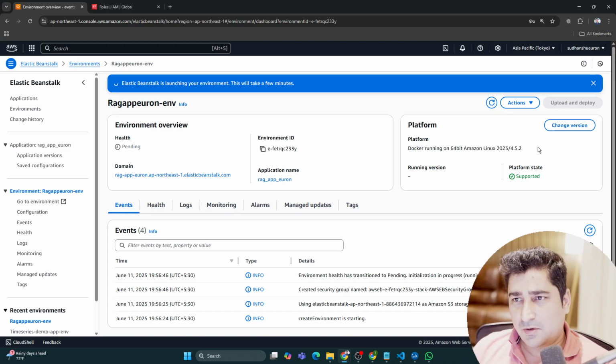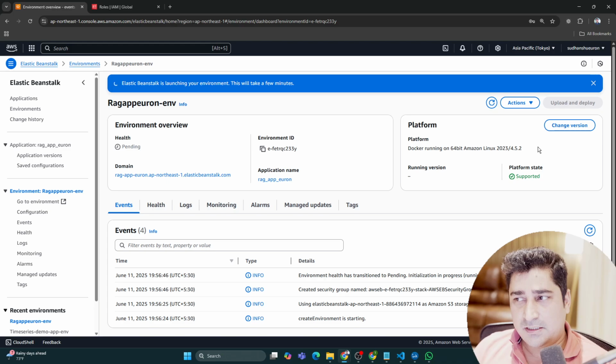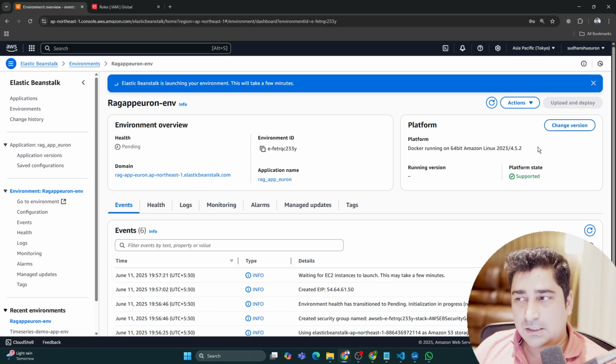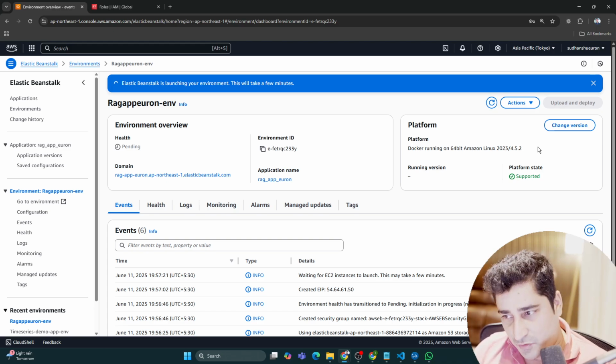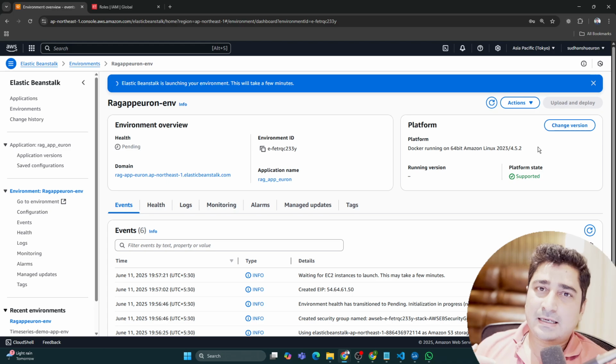Those who are not aware of Docker, let me tell you in a very simple definition, Docker is nothing but a kind of system you are going to create, in a layman's way, right? A kind of box you are going to create, where you install the operating system and each and every requirement or dependency, and then the same thing you can upload anywhere, and it is going to work. So it will technically be system independent. If it is working in your system, it is going to work in another system as well, right?